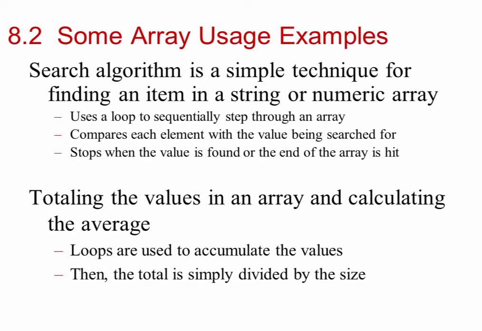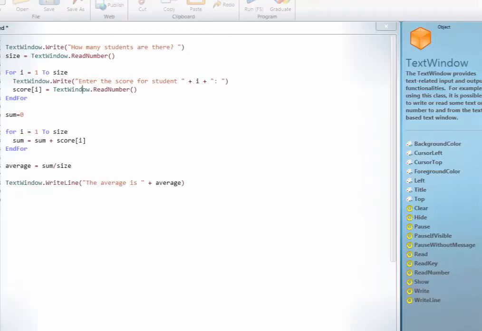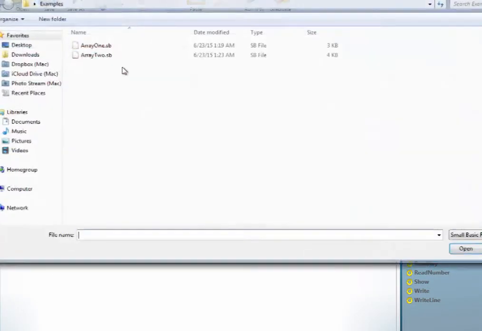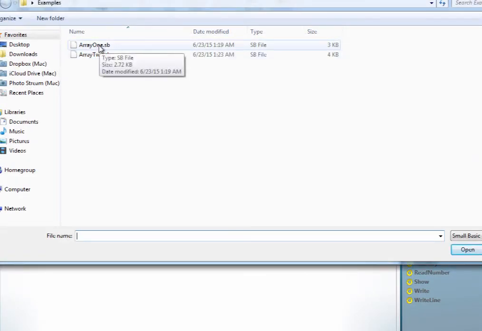Now, for our purposes, we have a couple examples I'm going to show you. One of them is a technique for finding an item in an array, and the other is an example of totaling the values in an array and calculating an average. So what I'm going to do here is pop up an example that I wrote. This is array 1, and there's also a 2, which we'll get to at another point.